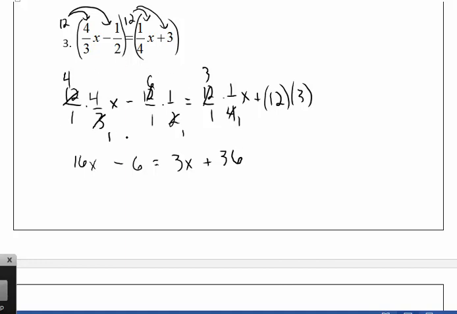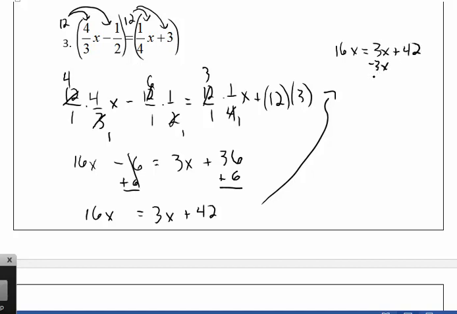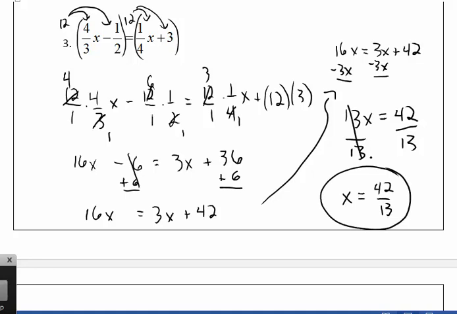So that looked messy. The problem didn't look nice to start with because of the fractions, but with the one step of multiplying by LCD, I got a pretty simple equation to solve. 16x equals 3x plus 42. Come up here to finish it. 16x equals 3x plus 42. I'm going to subtract the 3x. And now I got 13x equals 42. I'm going to divide, my last step will be to divide both sides by 13. And then I have what I think is my answer. Try and reduce it. Always think about reducing a fraction if you can. I don't think that's going to reduce. Nothing goes into 13, but 13 itself. And 13 does not go into 42.